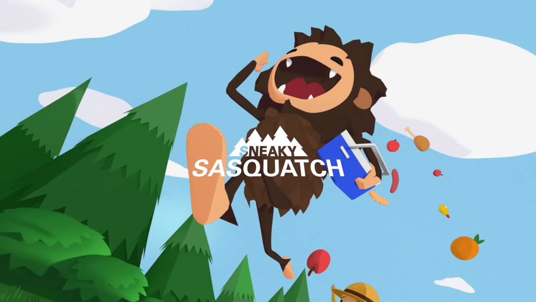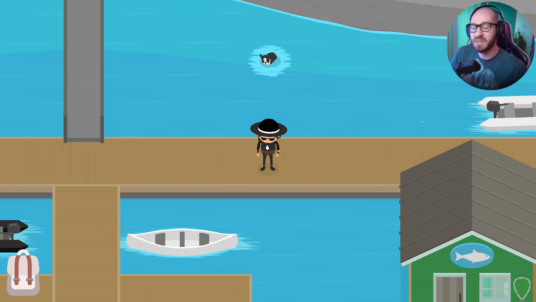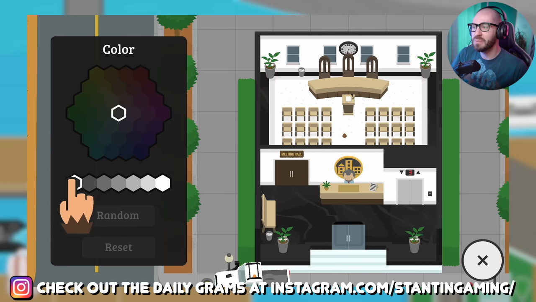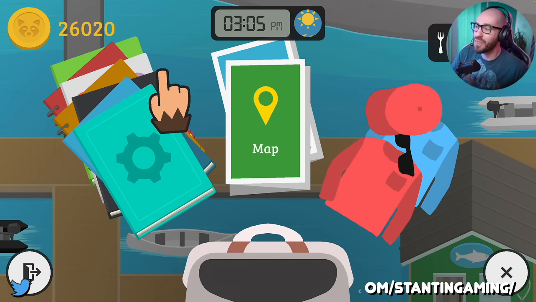And we are back to carry on the adventure here, and let me tell you all, we have a lot of work to do because in the previous episode we actually spent a lot of money. All of our money has gone into making the town even better and improving the look of it. And unfortunately, as you guys can see, we only have 26,000 coins left.